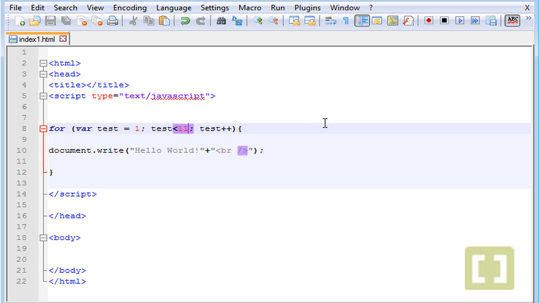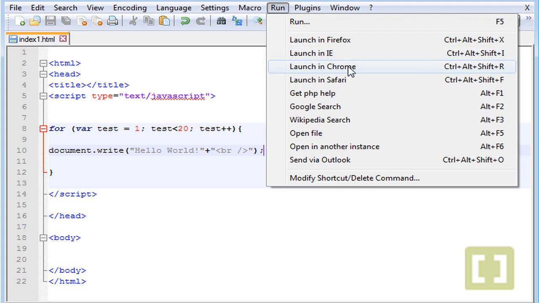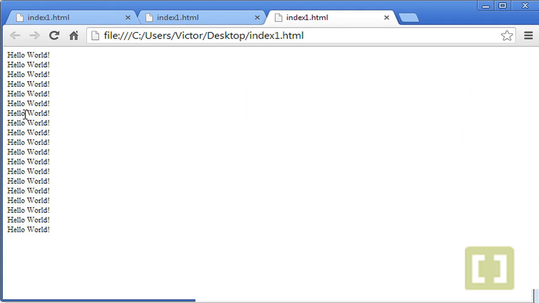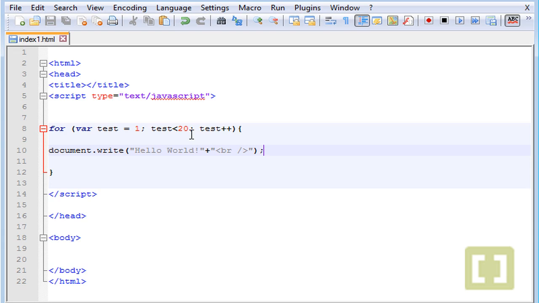Okay, so what about if we change this 11 and type here 20? Let's go here and open this. So we would have 20 times hello world, okay? If we want to make sure we have 20, we can type here 0, okay?